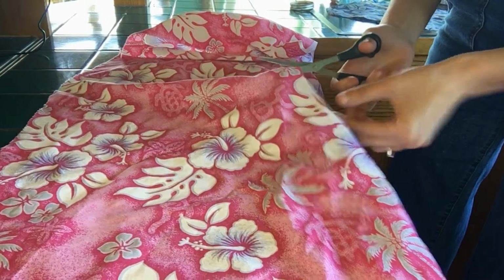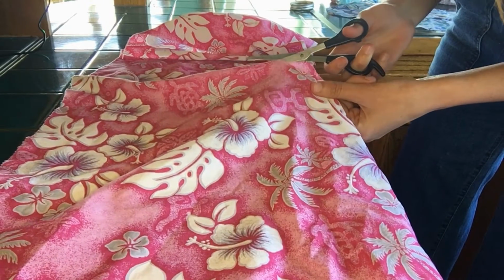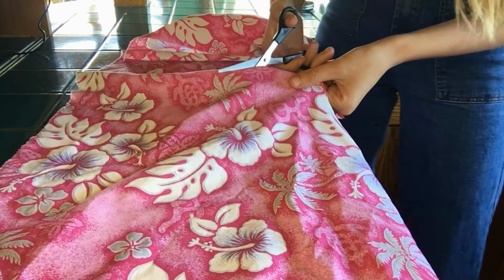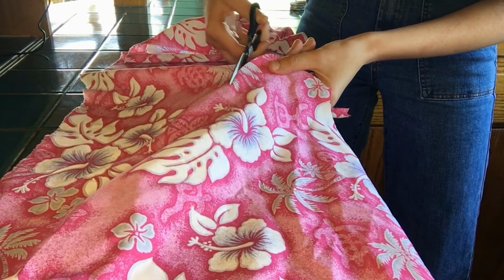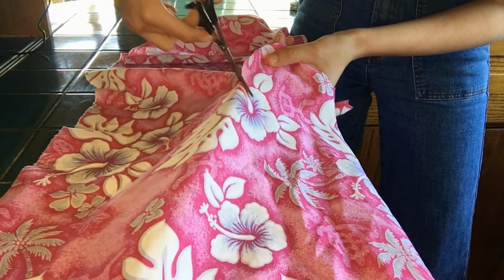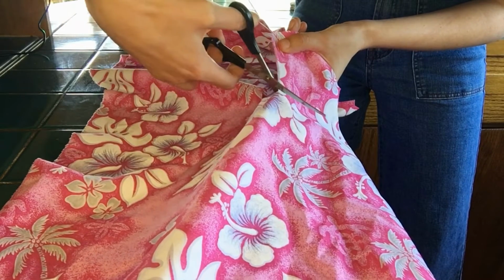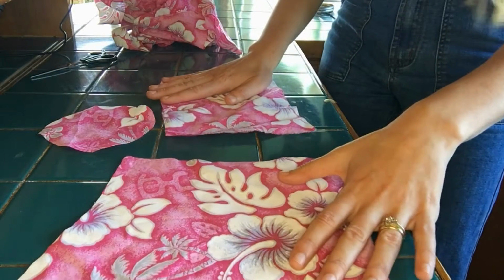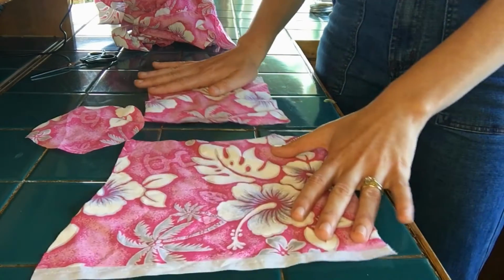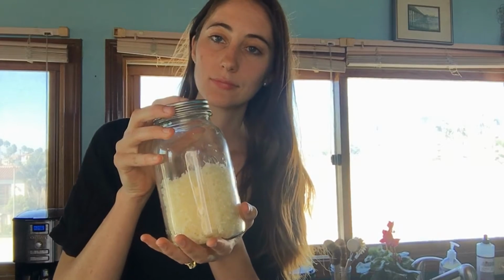Start by finding some cotton fabric and make sure it's clean. I like to cut it into various sizes for different things. A larger piece can be used to wrap a sandwich, and a smaller one can be used to cover an apple, seal the lid of a jar, cover any fruits or vegetables.